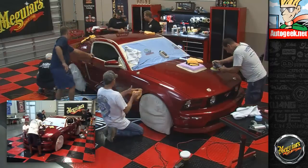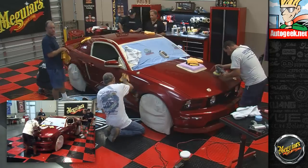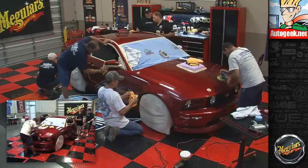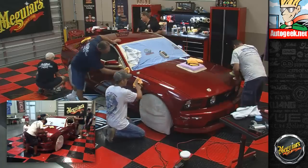You end up here? I got all this part now. How about this? Yep. You got that? Okay. Well, then the A-pillar here and the window frame is knocked out. Man, that looks good, buddy. Thank you. Look how clear that is.